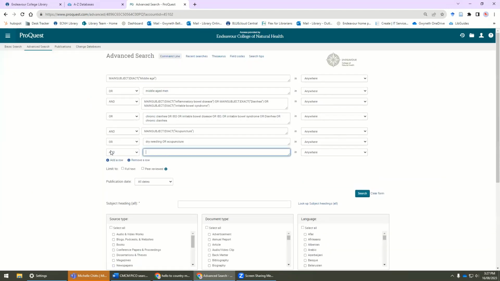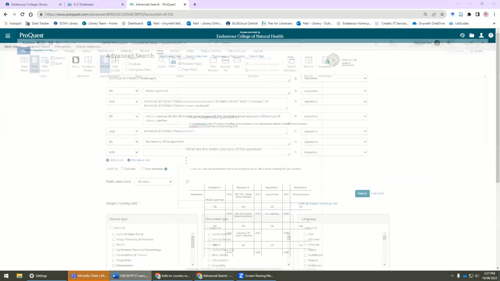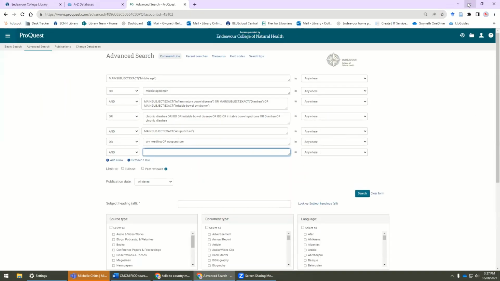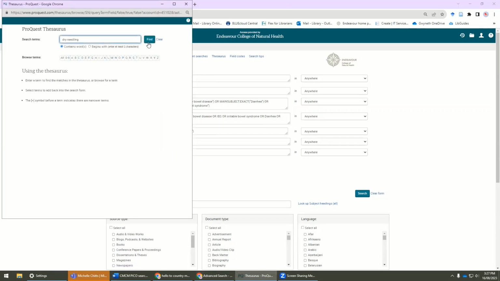I'm going to add one more row, and I'm going to search for our last term, which is the anticholinergics, which is a drug that will stop spasms in your muscles. So, let's search for it in the thesaurus first.